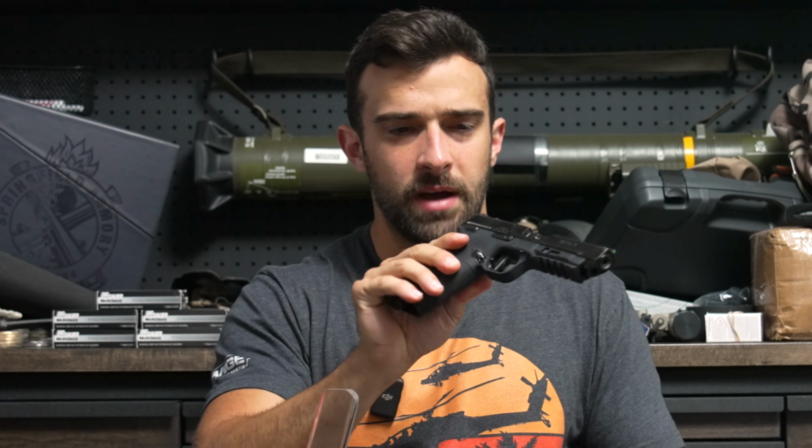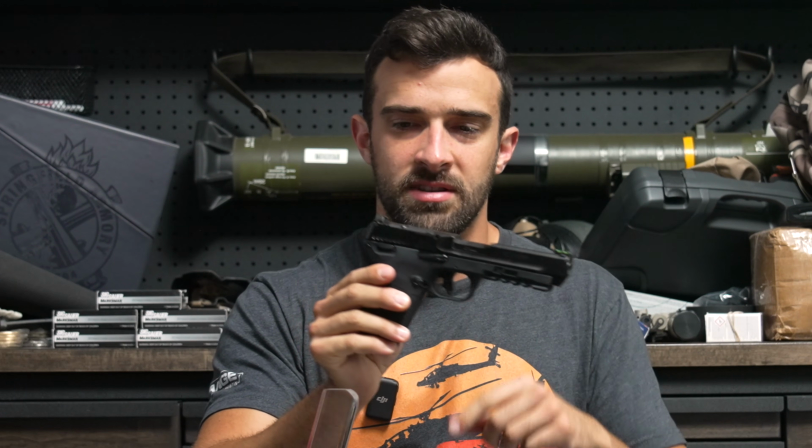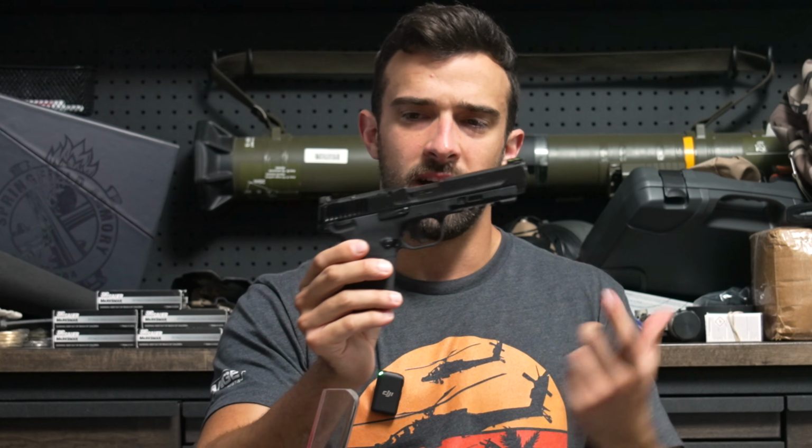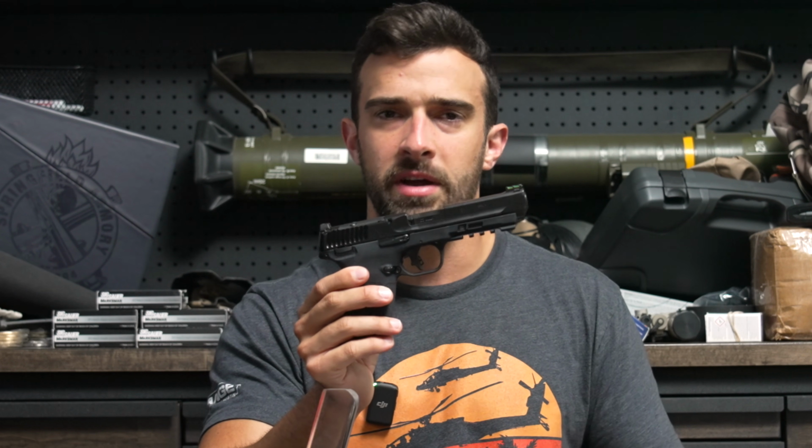As you can see from the top of the slide, this thing is optics ready. I went ahead and just ran the iron sights for this video, blackout rear with a little bit of that fiber optic green on the front. I like that setup as well, but it might be fun to throw a red dot on at some point.